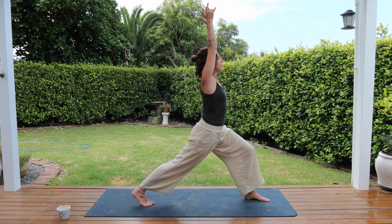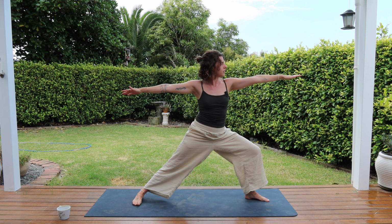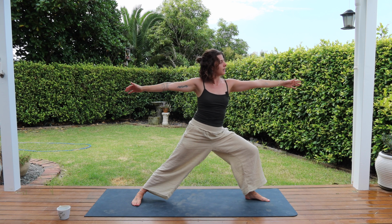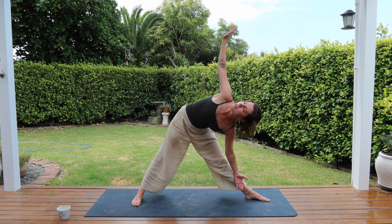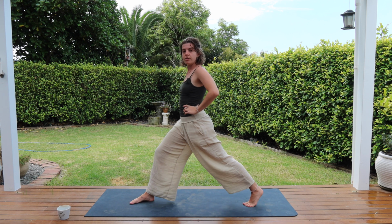Breathing in. Then on next exhale, opening out into a warrior 2, staying low and deep into that front knee, and then straightening through your front leg, coming into a triangle. And inhaling back up, we're going to pivot back to the original first side.